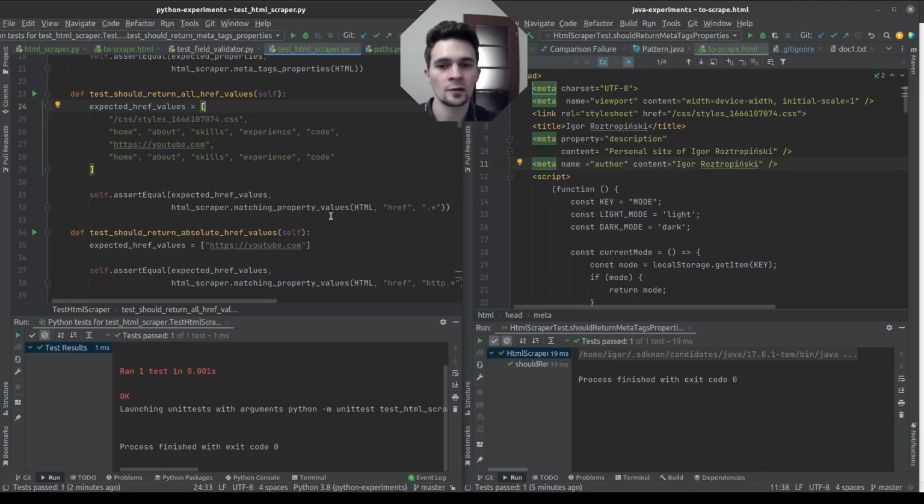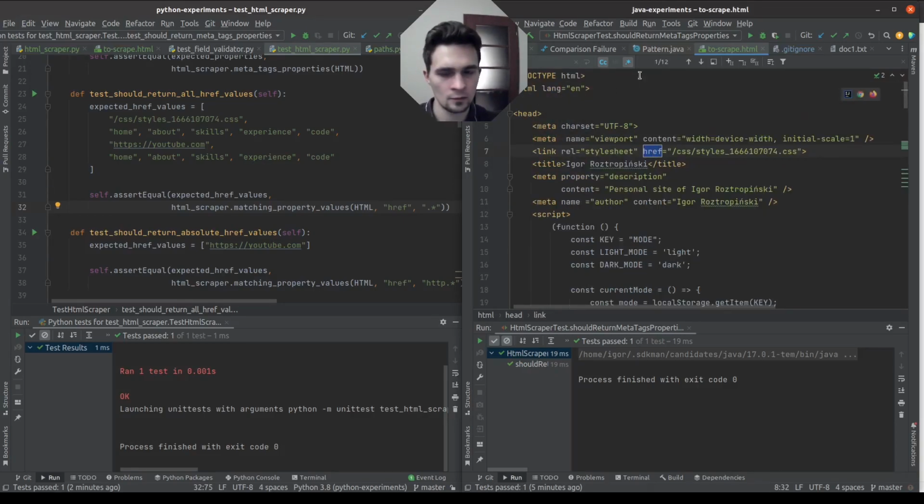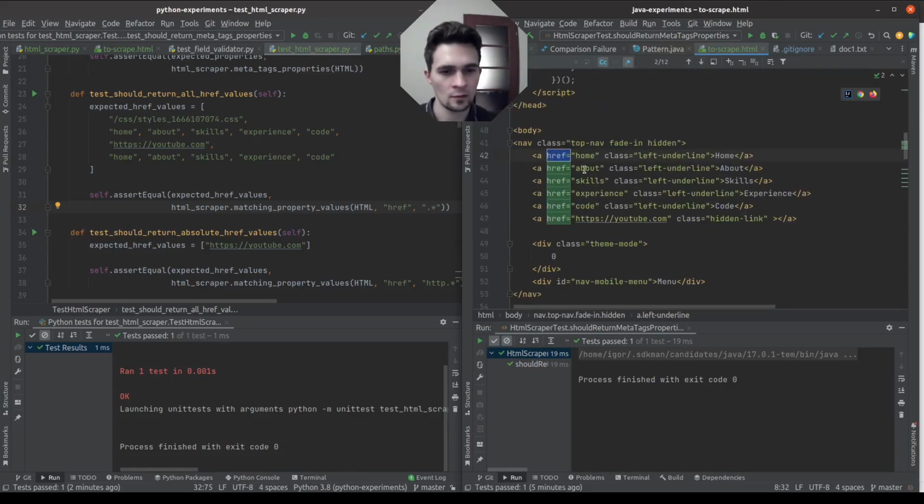So we are getting all links from the HTML file. Let's actually check if that's correct. We have 12 links. Yeah, that's correct.